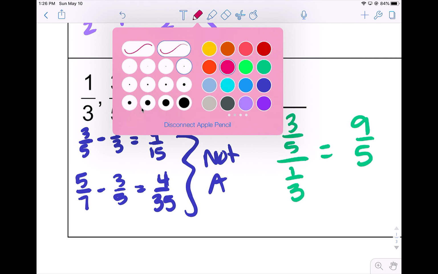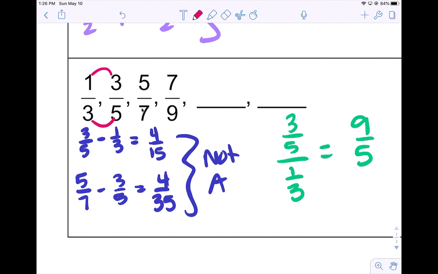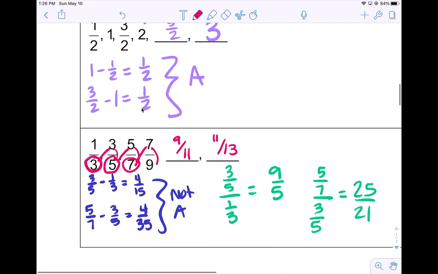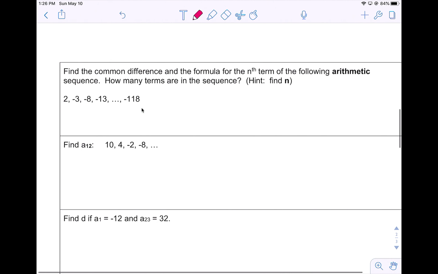There's not going to be a common difference or ratio. Now, if you notice, all they're doing is adding 2 to the top and then adding 2 to the bottom, but they're not just adding the number 2. Adding 2, so that would be 9/11, and then 11/13. You could also say that they are taking the denominator and turning it into the numerator and then adding 2 for the denominator. Denominator to numerator, add 2. So either way, but it is not arithmetic or geometric. It's just a nice pattern.